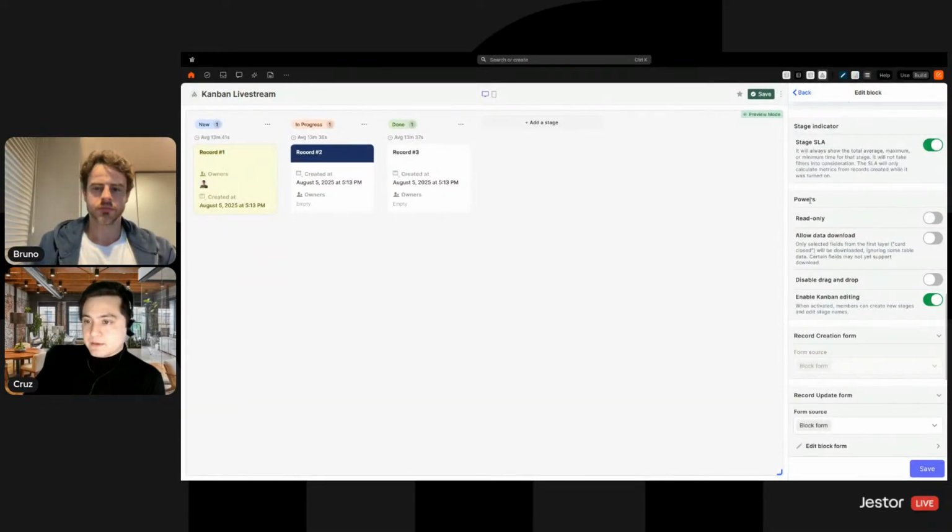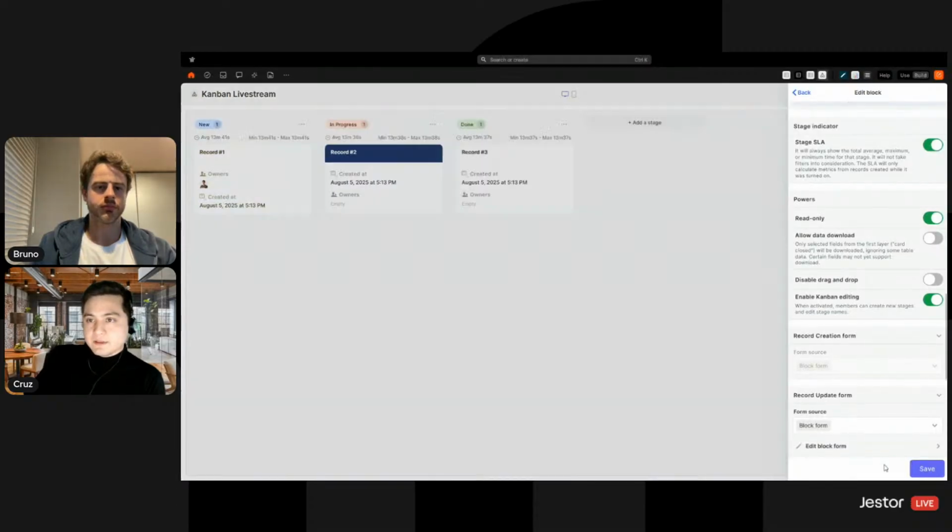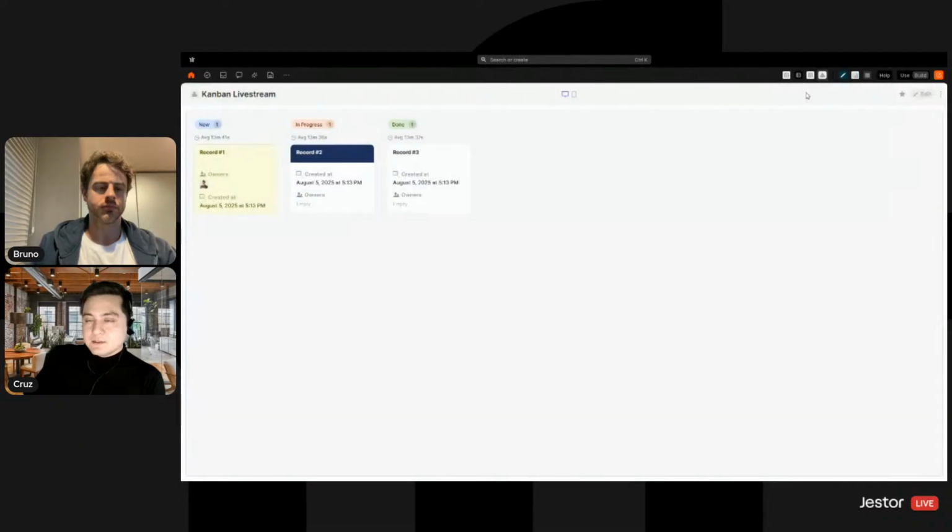For example, I can make it so the card is read only. This makes it so people cannot change things, right? They cannot open the card. So maybe you only want people to see the current stage of requests or features or something like that.